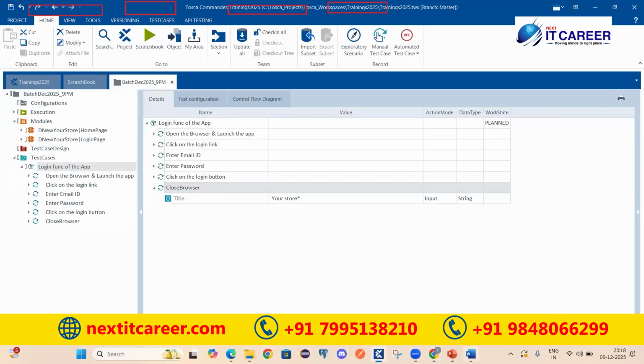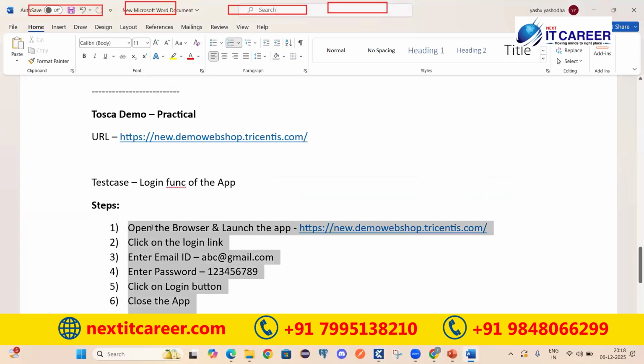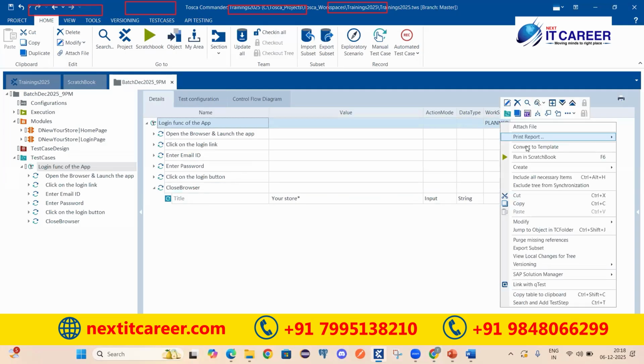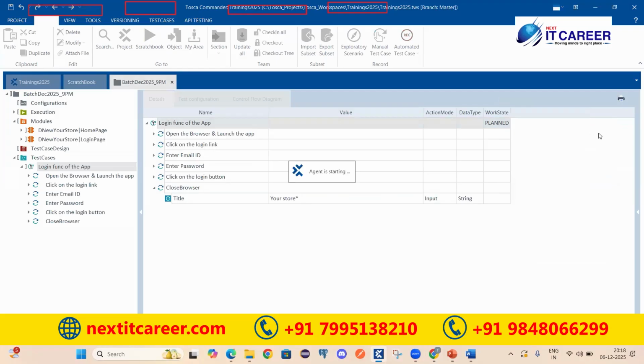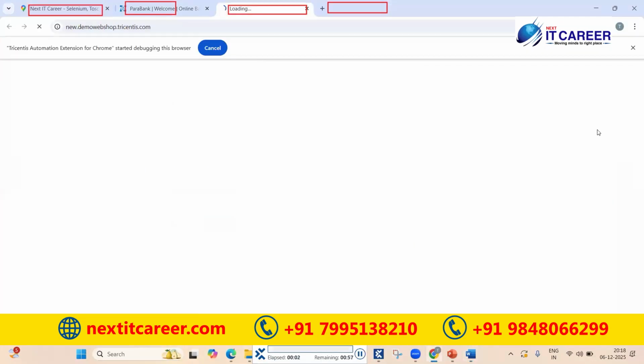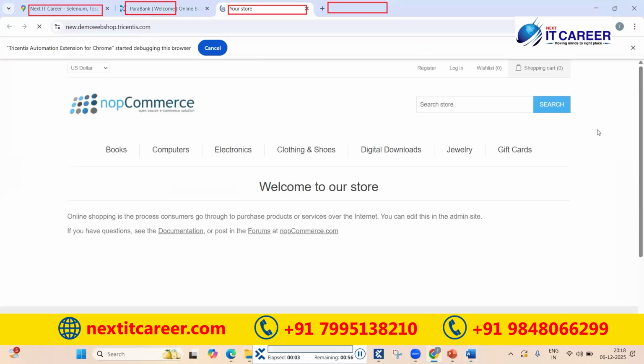Now overall, whatever steps in total we wanted to do is what we have performed here. Now with this, if I select the test case, right click and run everything, all the steps of my test case, I will be away from my mouse and Tosca would now be doing all those actions. The first step is open the browser. It has done launching of application. And then what is the next thing it should do? Click on login.